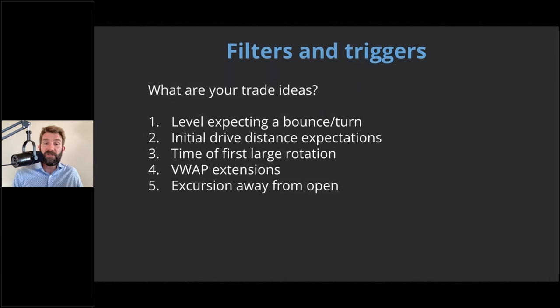And by the way, this is indices, this is Forex, this is anything you're trading, you're still doing the same. Even if you're looking at the prior day, the Asian session, and you're coming into the session that you're trading, you're saying, what was the range of the Asian session, et cetera.